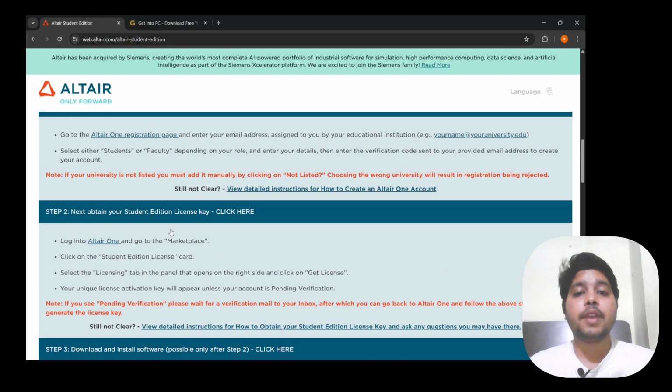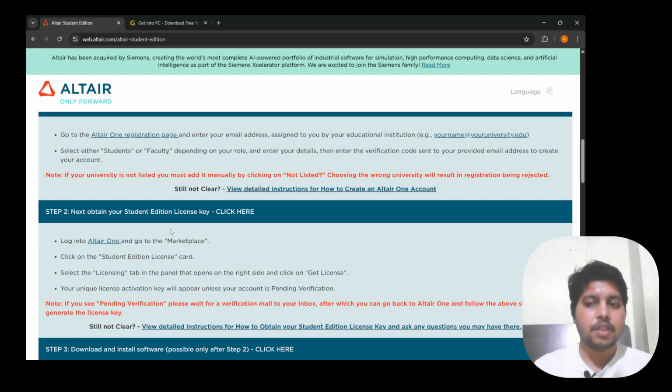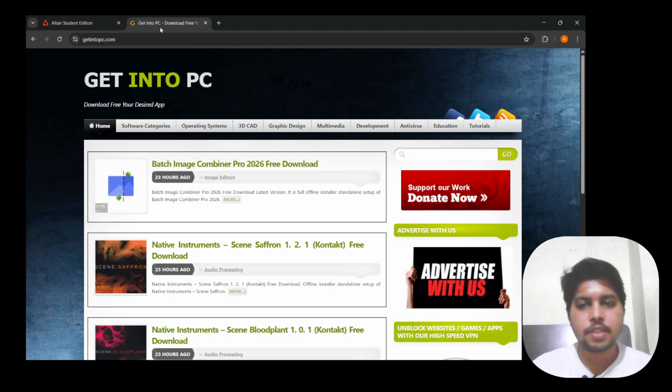If anyone doesn't have an issue with their websites, of course it is suggested that you use this student version only. But in case you don't have the opportunity of having this email ID, or you don't want to install this student version, the option I know the majority of students go with is cracked versions, which are not advisable, because they may cause some kind of viruses in your software.